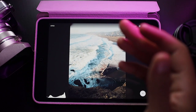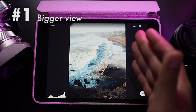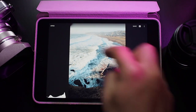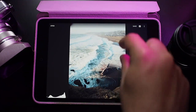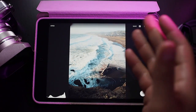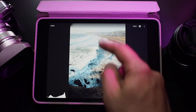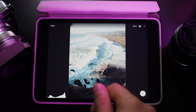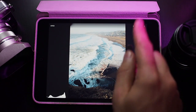All right, so the first improvement is that you get a much bigger view of the picture that you're editing. In the old version of Snapseed, it tended for some reason to keep a margin around your photo. And the new version, it doesn't. It just lets the photo go full bleed from edge to edge. This is a portrait-oriented photo. If I had the iPad rotated that way, you would see that it would actually fill up even more of the screen. And so that's pretty awesome.